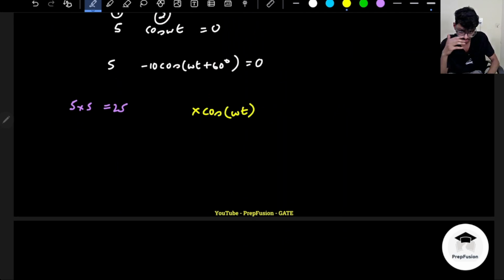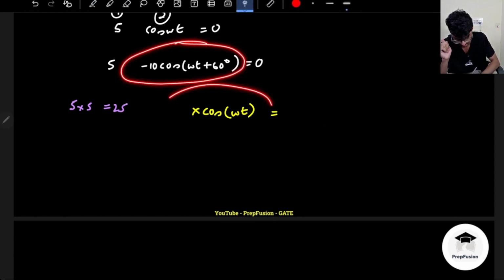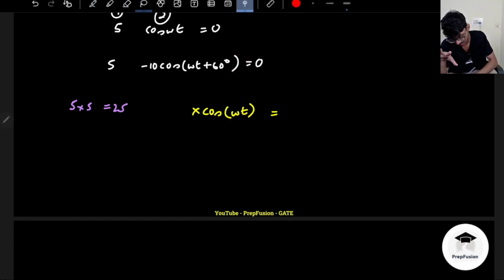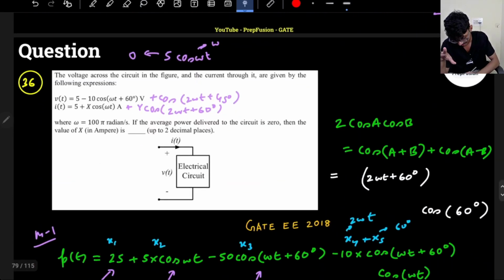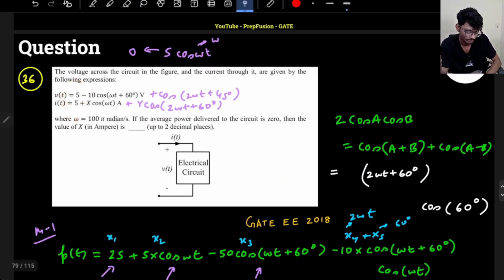If I take the product of these two things, what will you get? Simply, you will get a term of cos A cos B, and ultimately it will be 10x by 2 into cos(A minus B), because the cos(A plus B) term will be 0. Or directly, you can say this is the voltage and this is the current. The DC part has been taken care of; we have already calculated the power due to the DC source.